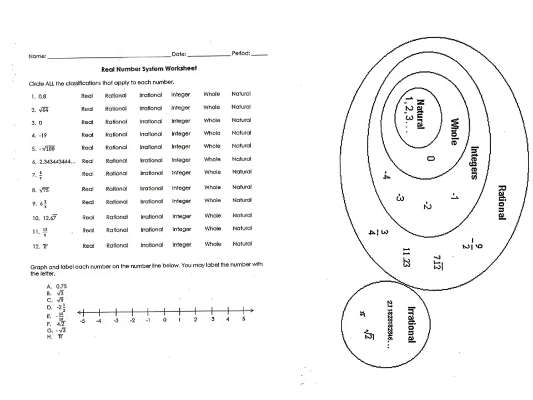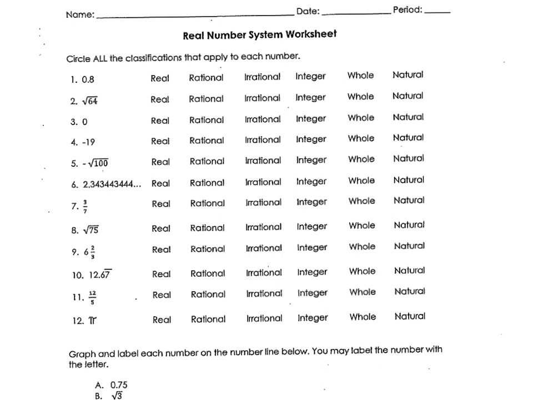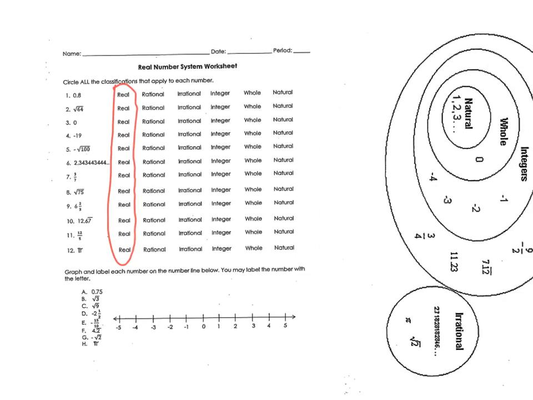All right, now for the back side. This is where you're going to go through, and you are going to label whether these are real, rational, irrational, integer, whole, natural, all of that. But here's what I will tell you on all of these. Just kind of glancing at it real quick, every single one of these is going to be a real number. Every number that we deal with in my class is going to be real this year. If you want to know what a non-real number is, come ask me sometime. I will gladly show you.